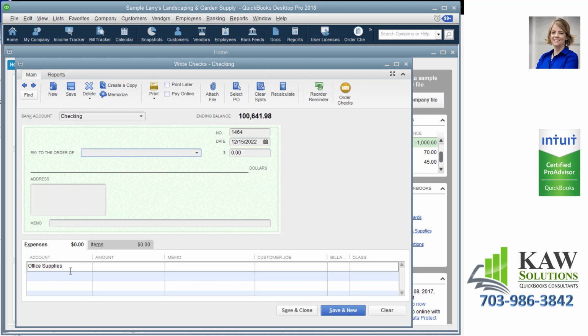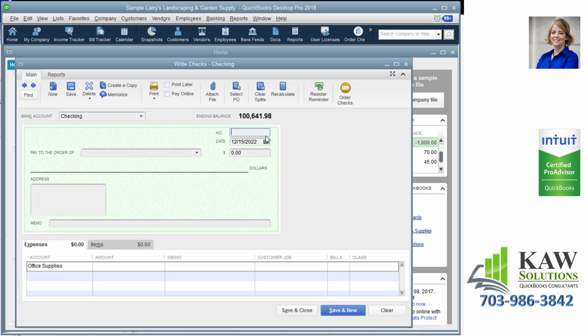Now this throws some people off a little bit, because where do most of our transactions now come from? They're auto debits, or we're using our debit card at Office Depot, and so we don't actually have a check. In that case, you still want to go ahead and use this form. Again, it's just a way to enter a debit and a credit, but just leave the check number blank.